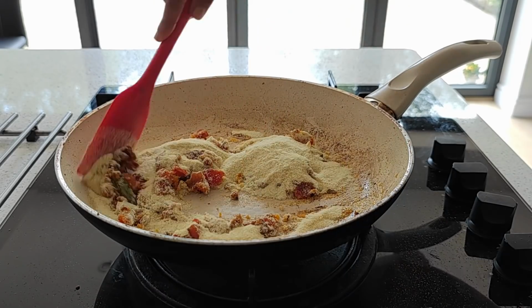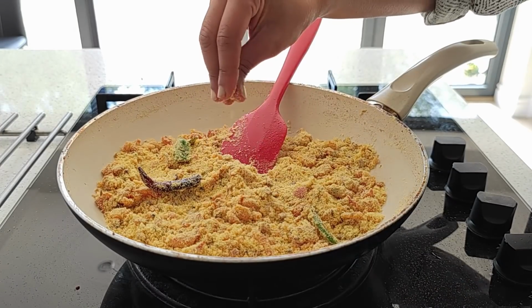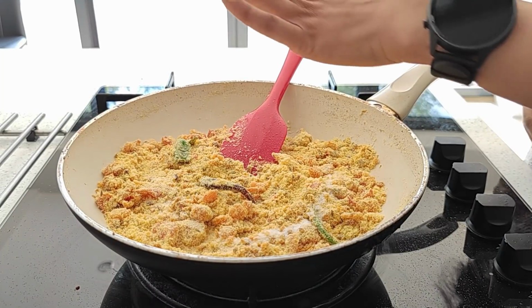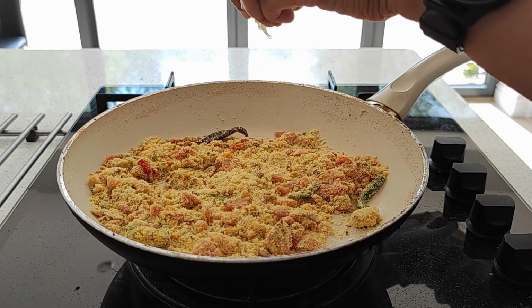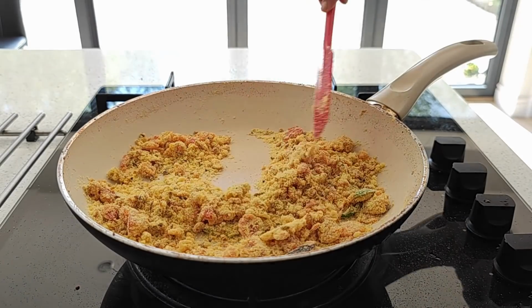I always make sure to touch it to know it's done, with it being super hot. I turn off the flame and add in the required amount of salt and lime for taste and as a natural preservative. And this is how I keep it ready.